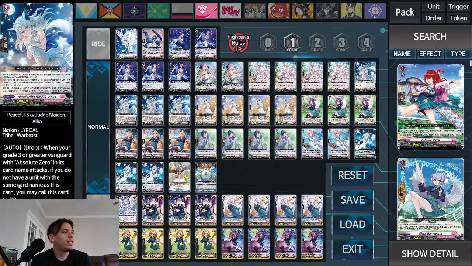Auto rearguard, when this unit attacks, if you have a grade 3 or greater Vanguard with absolute zero in its card name, this unit gets 10,000 power until the end of that battle. So it doesn't need a booster, it can still hit, and it doesn't care what grade your opponent's Vanguard is at, which is huge.